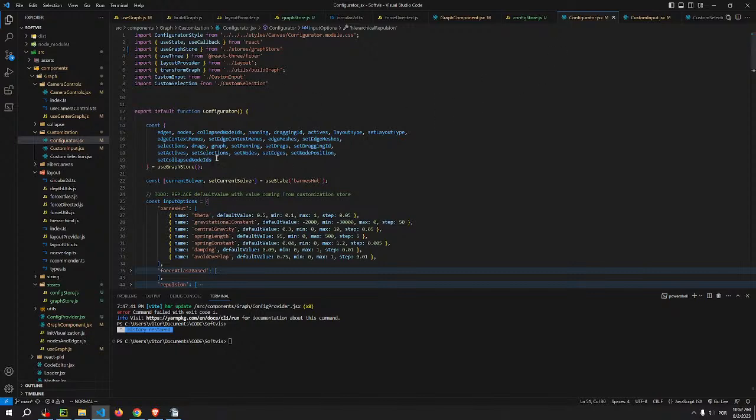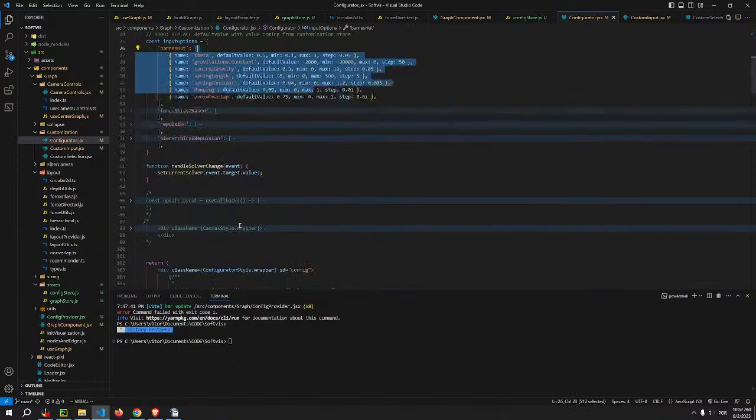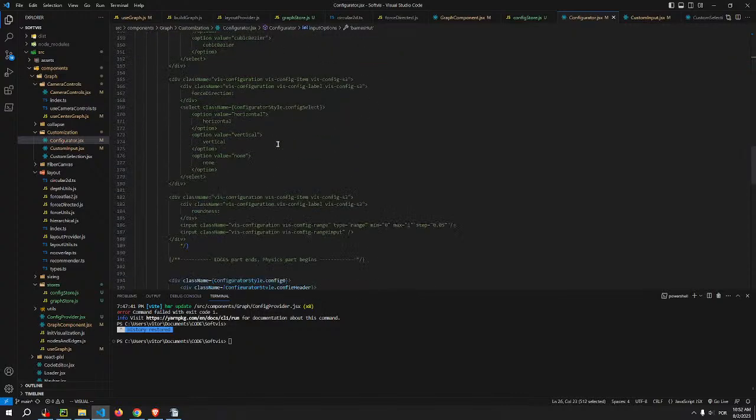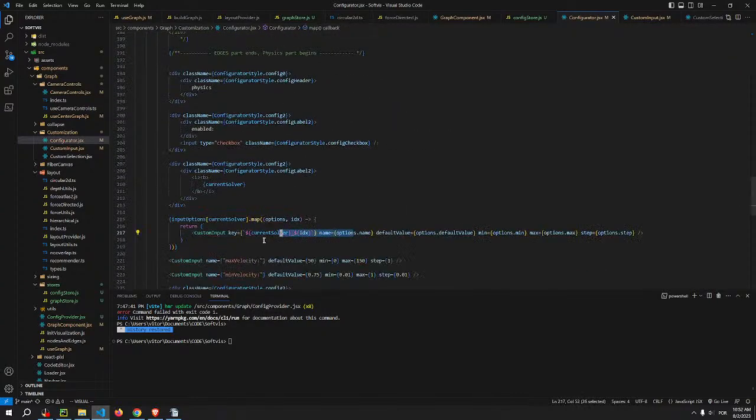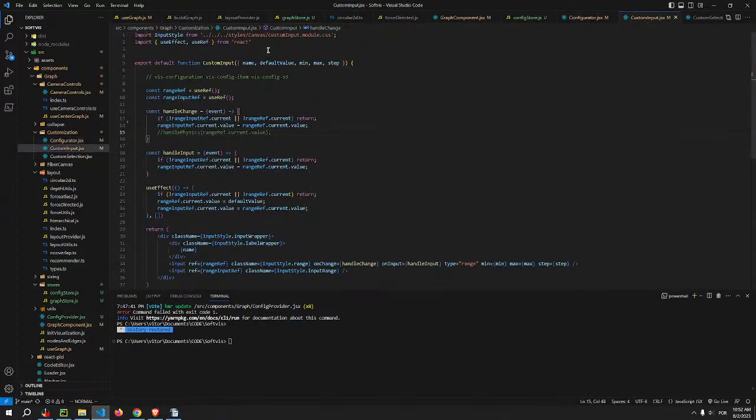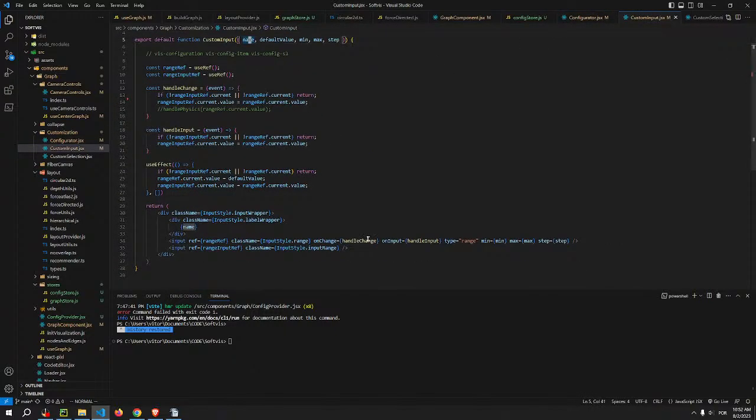But then the issue is that I'm going to pass this stuff as props here to create the custom component. But then on this component, there is no way for me to tell, like on the handle change event here, what's going to happen. So in this function this is the input.